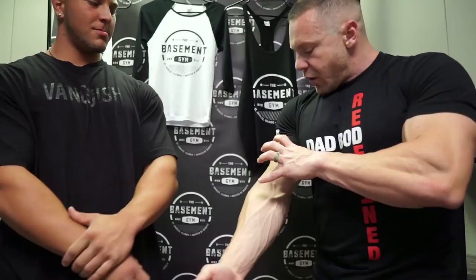But again, this is why you need to make sure you fuel yourself pre-workout. With so many reps, I'm going to see if this comes true: at the beginning the pump's going to go, and then at the end you're going to slowly start to deplete. So if you're doing a workout like this, maybe you throw in a little bit of carbs during your workout. Intra-carbs, if you just want that pump. But again, we're getting volume. Anyway, guys, we're going to head at it.